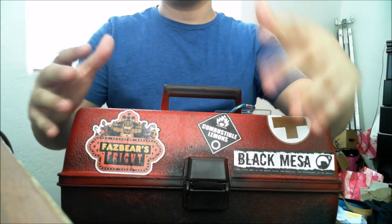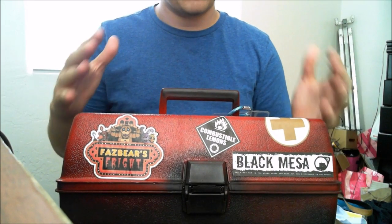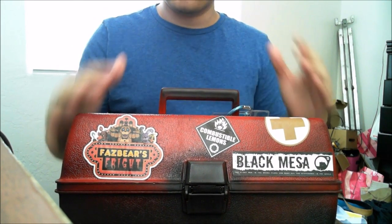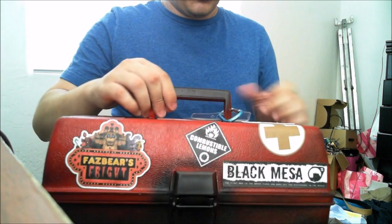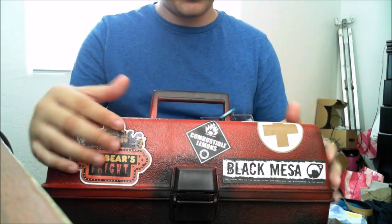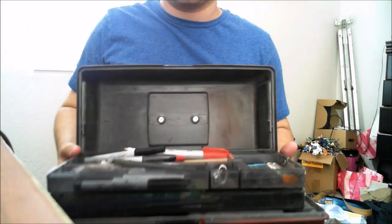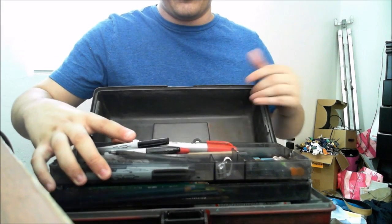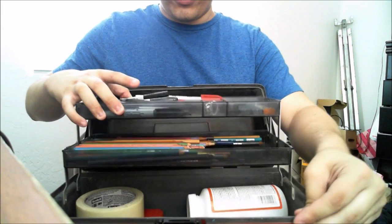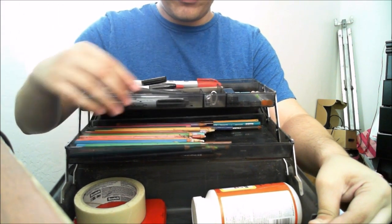So this here is my toolbox. As you can see there's a lot of stuff going on. This whole box was originally just a plain grey box. I've weathered it and done a couple different things to make it look old and used. I've added stickers that I've made to the sides, and my old security tag that I made for my Five Nights at Freddy's thing. Inside it still fully functions — I have all my stuff: Sharpies, lead pencils, and my Prismacolors, which are really good colored pencils.